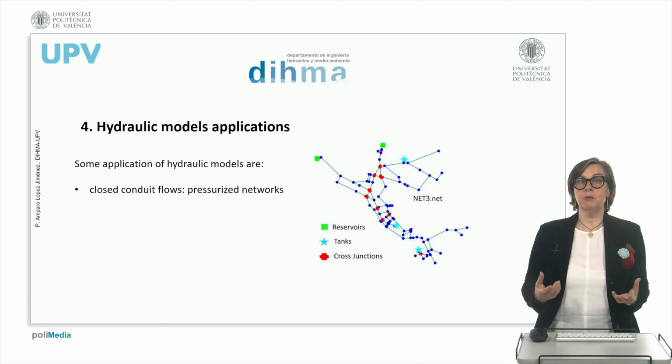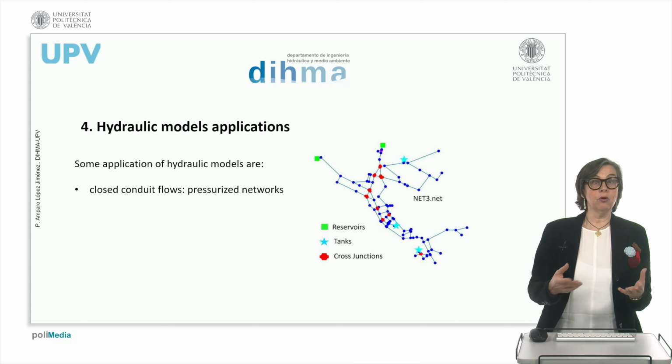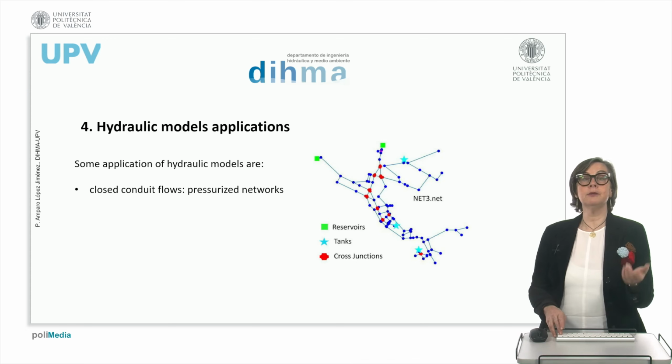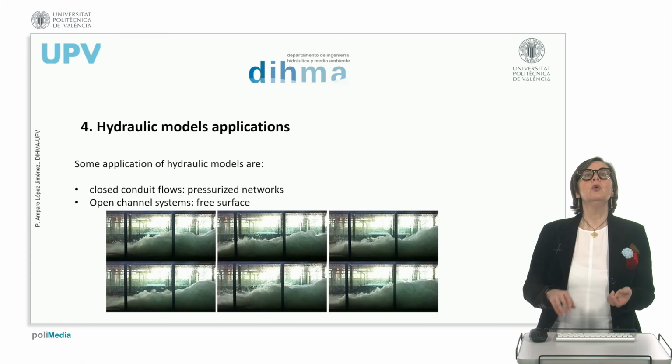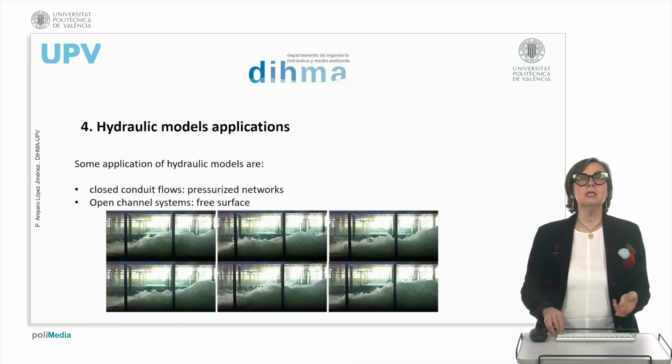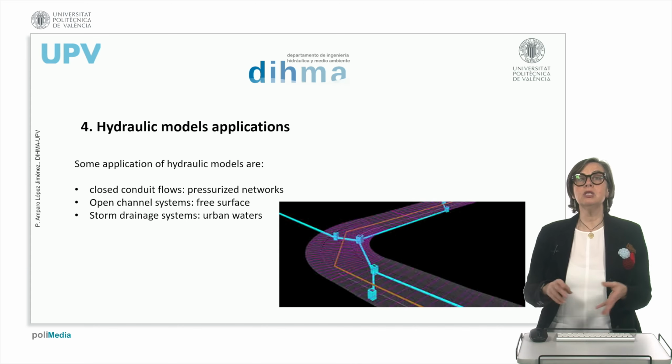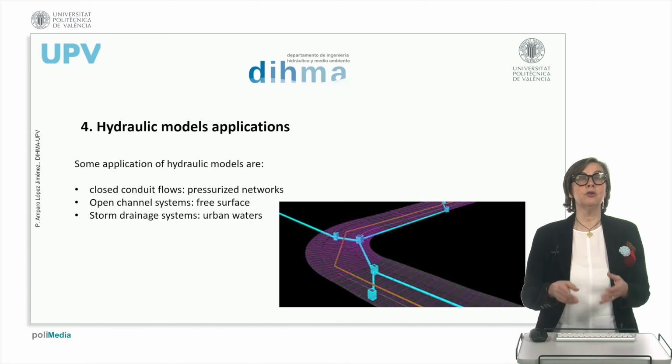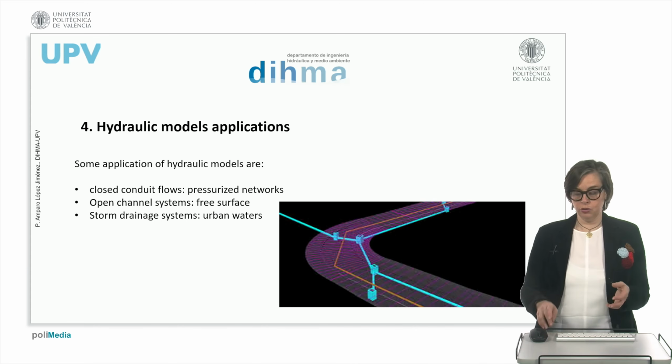Hydraulic modeling is very open. We can use it for closed conduit flows, in terms of pressurized networks. We can use it in free surface systems, in open channel systems, in which we determine velocities and free surface. We can use this in storm drainage systems for urban waters, for sewerage and so on.